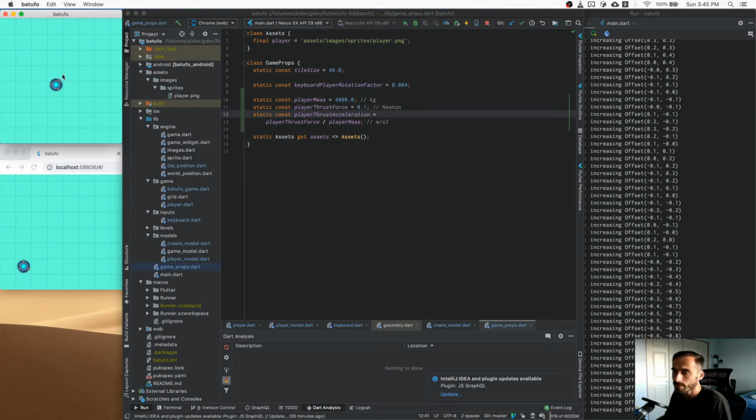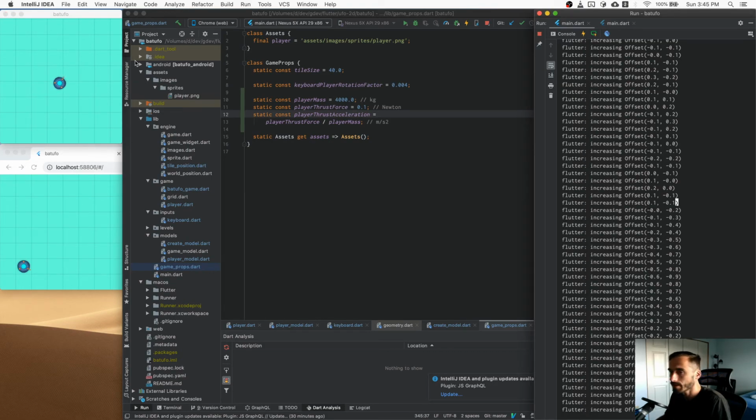I'm not a huge fan of that, but the reason for this is because the game loop was so fast that we're getting the keys pressed 4 times per key press. Which is probably fine because we also apply multiple thrusts.